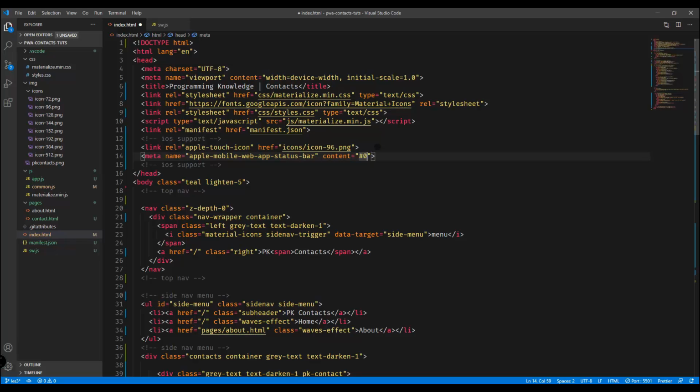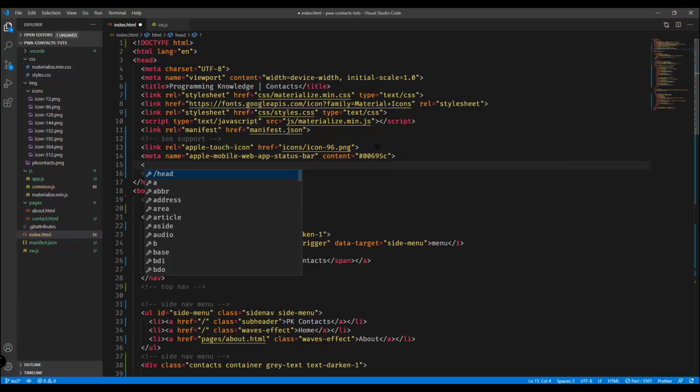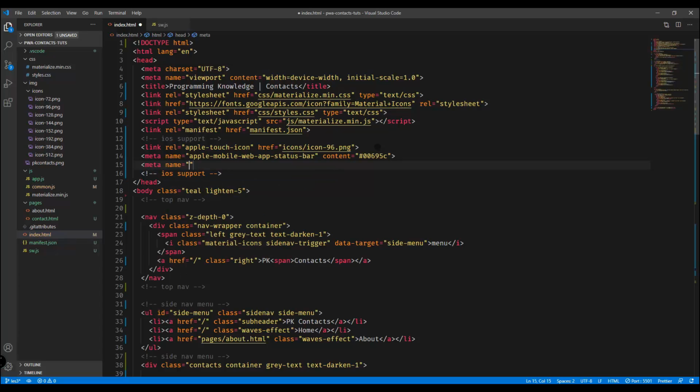So in here, I'm just gonna use a color, 00695C. Okay, and I'm going to add another meta tag right here, which has the name of theme-color.